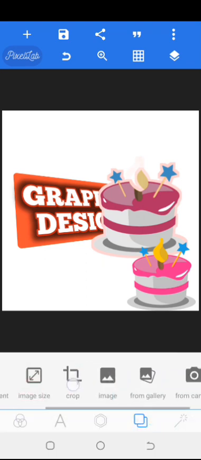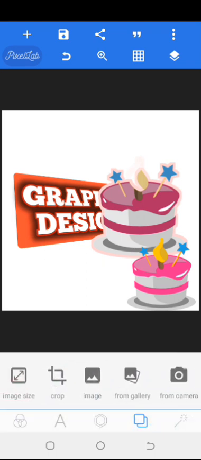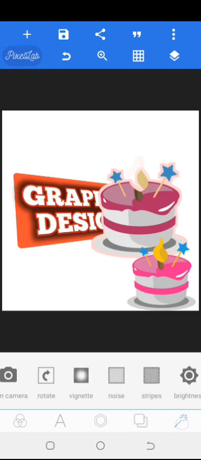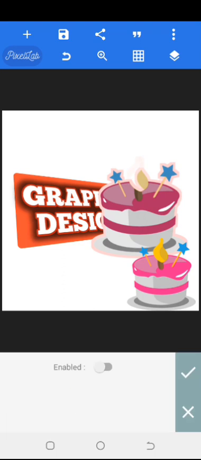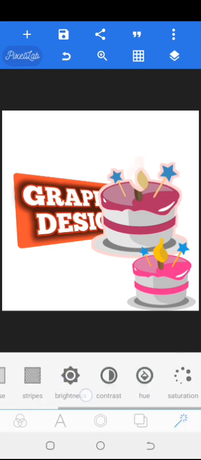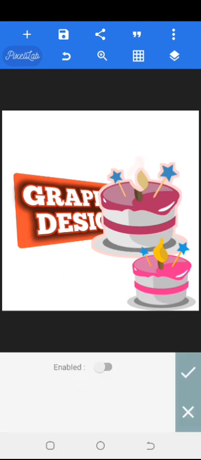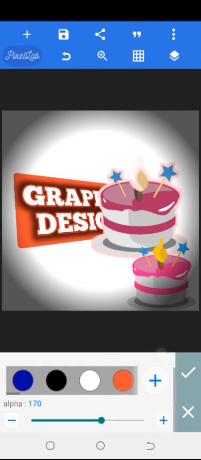Okay, so the next is what, still your background tool. The last two tools at your right hand side are both background tools. The next background tool there is this. These are the things you can do on this last one. Number one, you can add vignettes. That is vignettes.